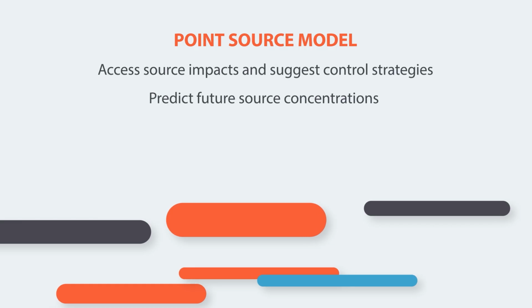So these are the main usage of this model. It is mainly used to predict also the future concentrations. If at all there is an industry coming up in an area, what could be the concentration in the downwind direction or in a given location.